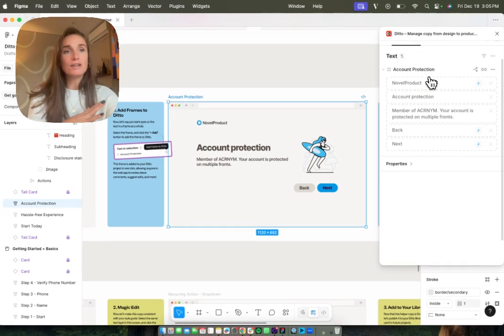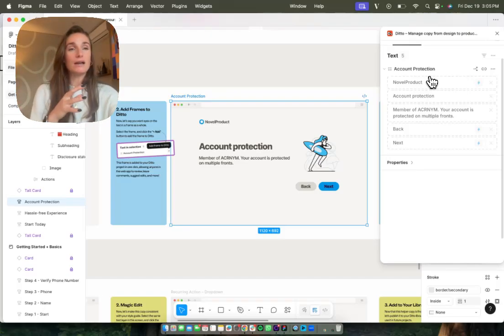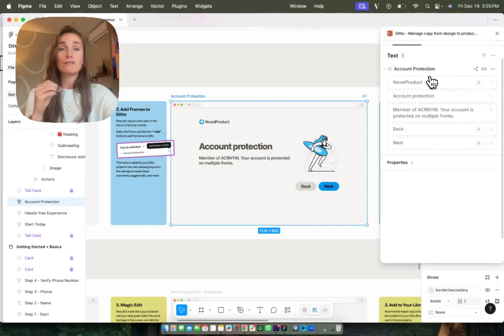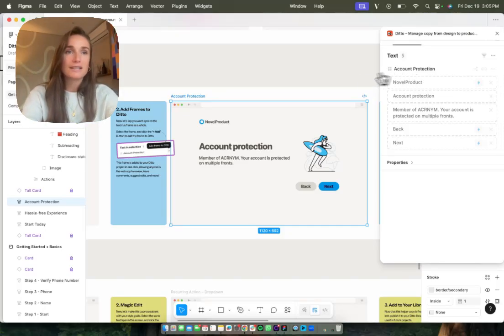Now I haven't actually linked up any of the text items themselves into Ditto, but this screen will now show up in the web app in my Ditto project in what we call design view. So you're still able to scroll through and navigate your design frames in Ditto without having to have full access to the Figma file.